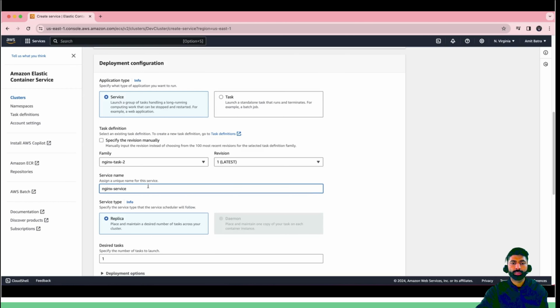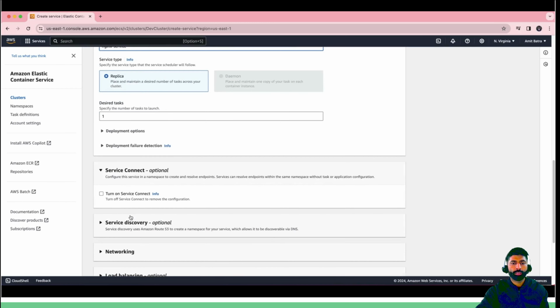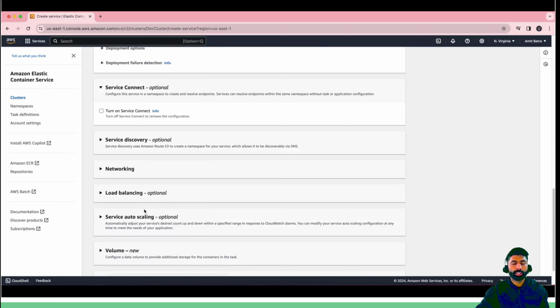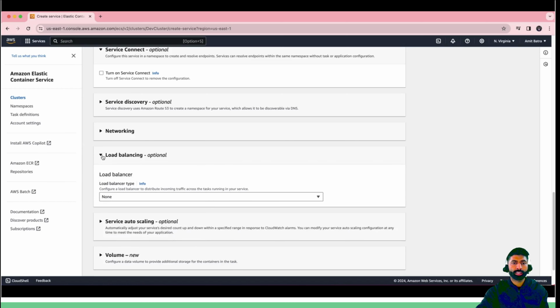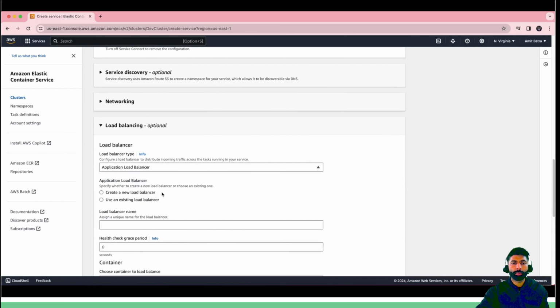Nginx service. We'll leave desired task to 1. We'll leave other options as default. Networking as default. We need the load balancing here because we want our application user to access the application, right, as per our flow diagram. So we are going to create an application load balancer.